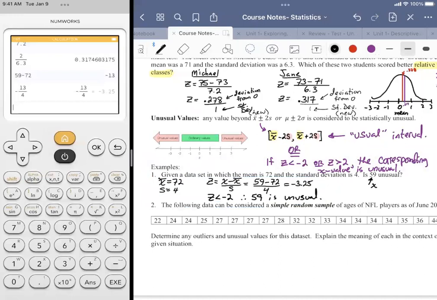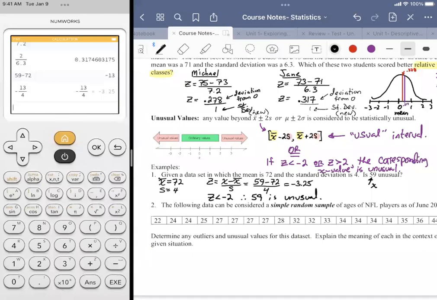All right. Try to avoid answering a question that isn't asked. If they don't ask you in what way it's unusual, don't throw it in there, because you could make a mistake, and you never want to lose credit for something that you didn't have to put in to begin with. Yeah, 59 is unusually low, but maybe the context makes that like a better number. Maybe it's a golf score situation, so you don't want to go down that road.